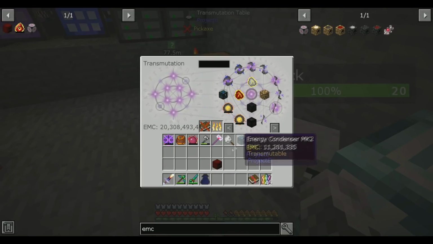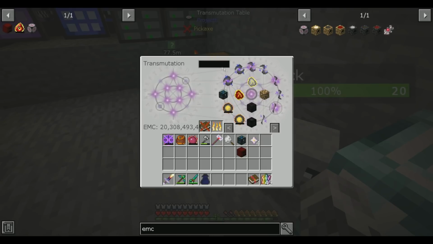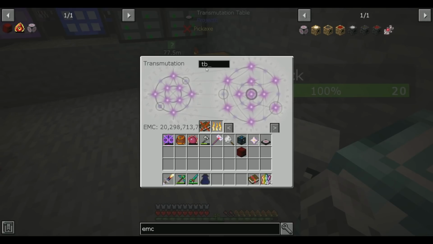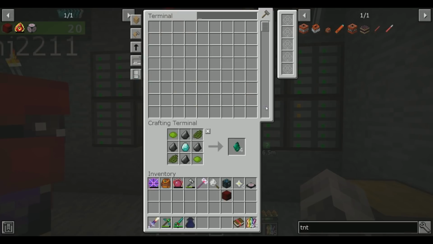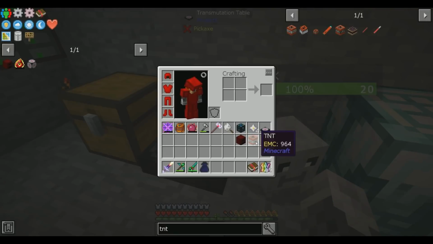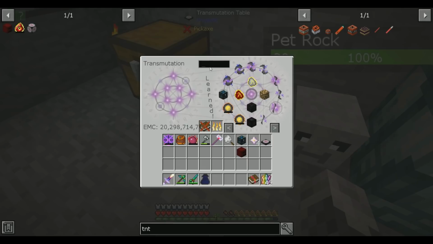Okay, so I got red matter furnace. I got the thing there. I got the transportation table. Got that. So I just need 2 destruction catalysts. So TNT. Right. I made that. What's the thing I need for it? Structure blocks. Mark 1. Structure frame? Yes. Is that what it is? Yeah, structure frame. Okay. Yes.